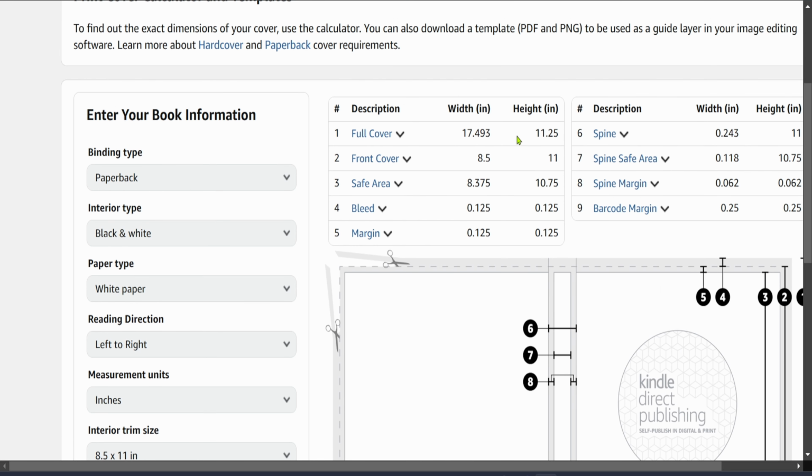If you follow these two steps properly, it will be very easy, and every single time whenever you create a cover, you will be more confident and it won't be rejected, or it will allow you to approve the cover. So let's get started. We will be using Canva to create the sample cover.